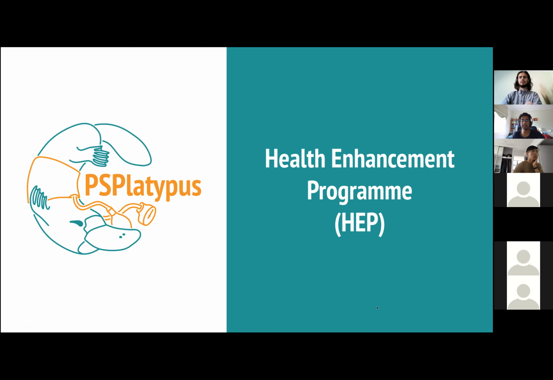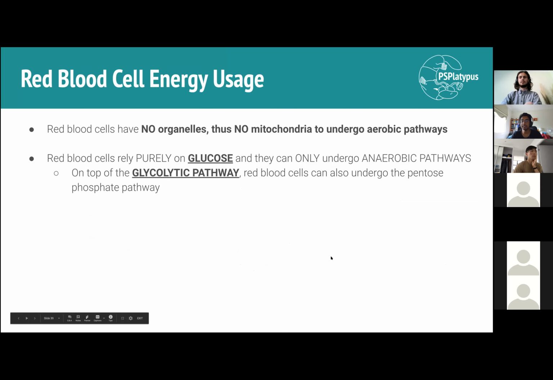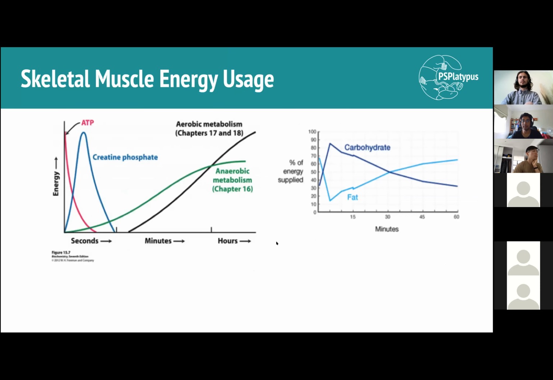What do you mean when you say lactate use? When you start racing, there's a lack of oxygen in the body, so does that mean it starts fermenting? Yeah. Can you see that green line, anaerobic metabolism? That is fermentation, so that produces lactate. Lactate is a product of anaerobic metabolism.